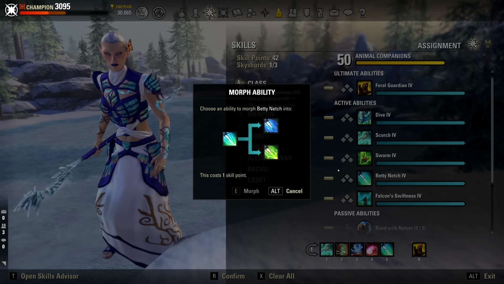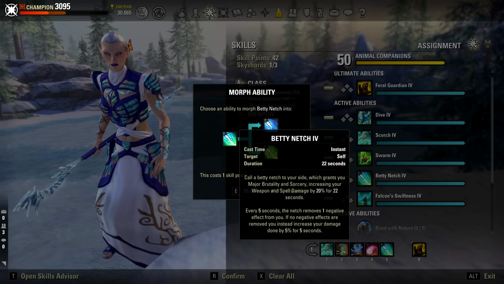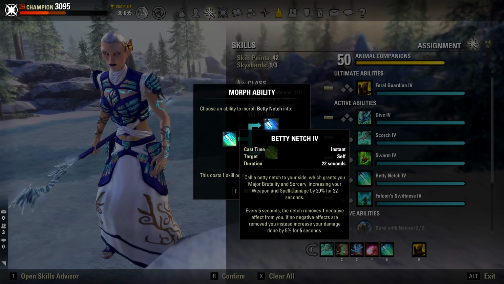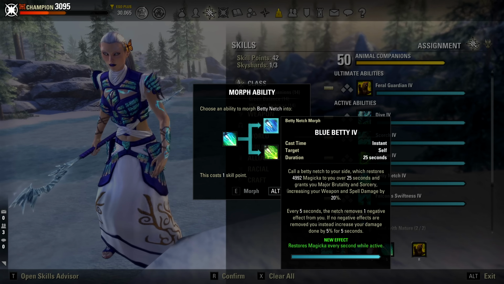Betty Netch. A cute little pet, an awesome sustain tool, an auto purge, major brutality and sorcery, and a 5% damage buff, except when that free dispel kicks in. The Netch does all these things quietly in the background. We keep them in mind when we're planning our loadout, but during gameplay we don't have to worry about it, just refresh it on cooldown.